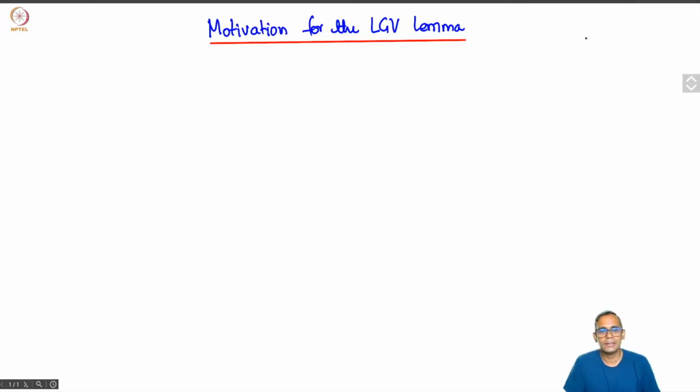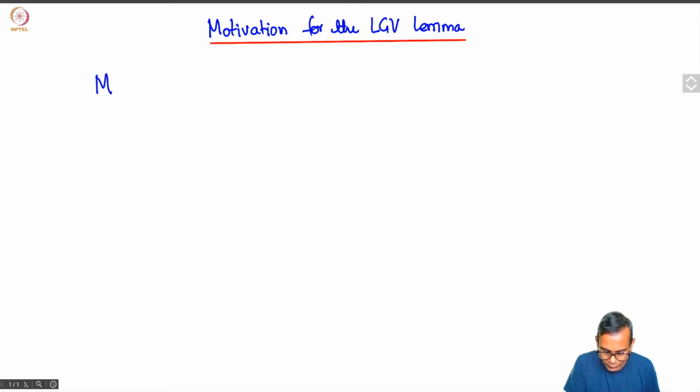In the next few lectures, I am going to discuss the Lindström-Gessel-Viennot lemma, popularly known as the LGV lemma. This is a theorem which gives a combinatorial interpretation of determinants of matrices whose entries themselves have a certain combinatorial description. So before we go into the LGV lemma, let me just remind you what the determinant is. I'm sure all of you know this, but it doesn't hurt to have a quick review.